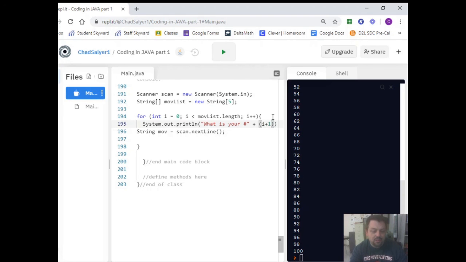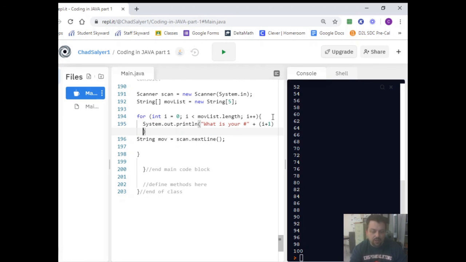We'll do i plus 1 because that way it'll be 0 plus 1, 1 the first time, then 2, and so on. Alright, and then we need to add it to our list as they make it.